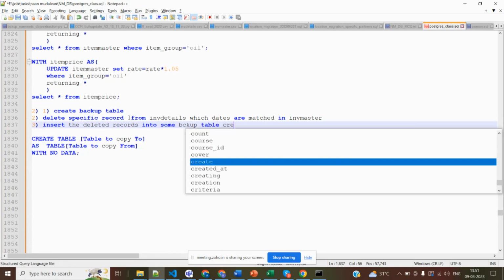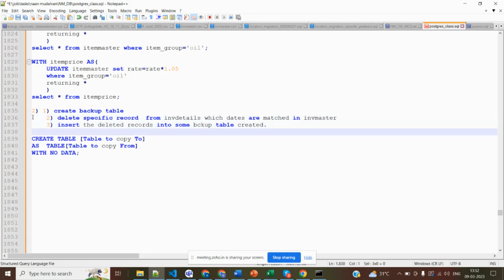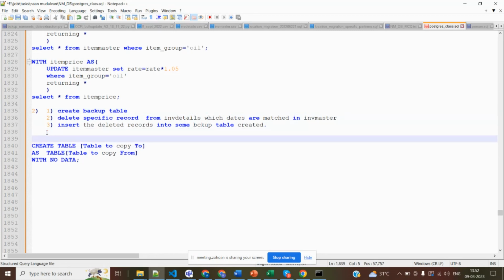We need to create one backup table, delete the specific record from invoice details where the date should match with the invoice master, and the third thing is we have to insert the same thing, the deleted record, in that backup table. So these are the three things which we are going to do now.